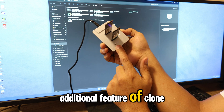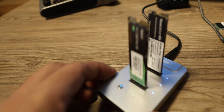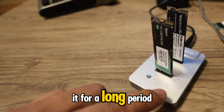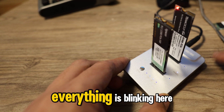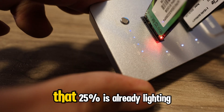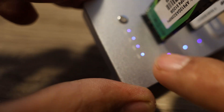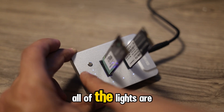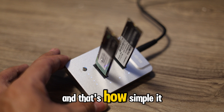The purpose of this additional clone feature — I can just go ahead and press this clone button, and it's going to copy everything from this drive to this one. You need to press it for a long period of time, like five seconds, then everything will blink as it checks. It has its own protocols. The 25% is already lighting up, then 50% and so on. Take note that there is no software intervention from the computer doing this. All of the lights are complete — it means the cloning is done. That's how simple and easy it is.